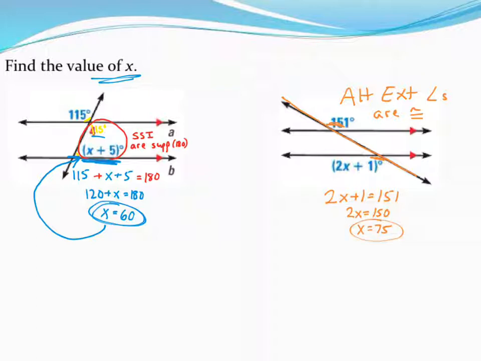Again, x is not an angle, so I'm not putting a degree symbol on that. But now is a great opportunity to check, especially if you have some extra time on a quiz or test. So go back and plug in x as 75 and work that out, and you'll see that it does indeed work out to 151 degrees, meaning we were right, our angles are now congruent to each other.